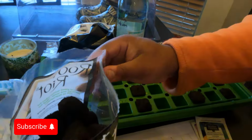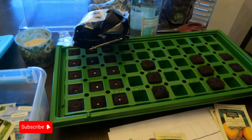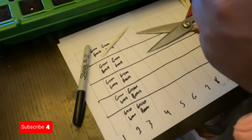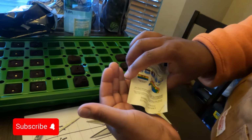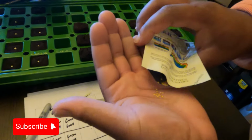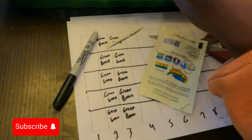And then these will stay moist. They come pre-moistened. You just keep them in a dark area. So I got those right there. And I'm gonna do 3 green tomatoes. And if you don't have these green tomato seeds, you can pretty much pull a red tomato before it is ripe or red, and it'll be green. So you want to drop a couple of them in there, because you don't know what's going to take. You're going to put about 2 to 3 in there.